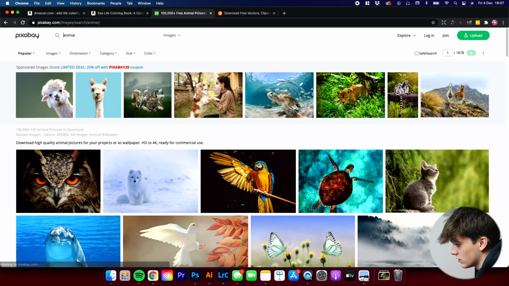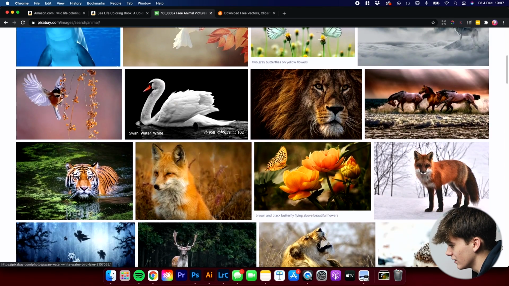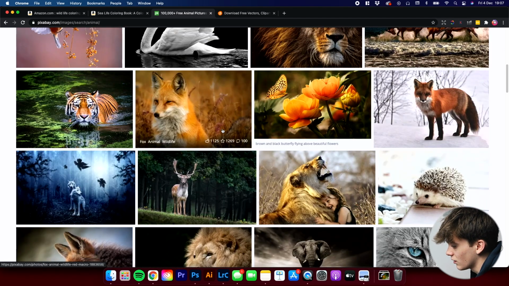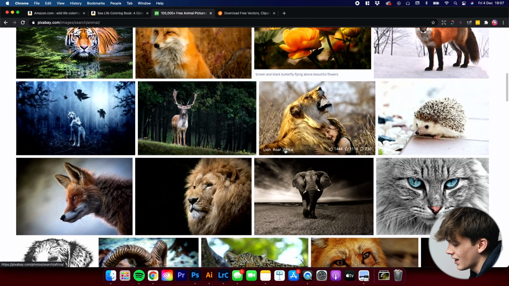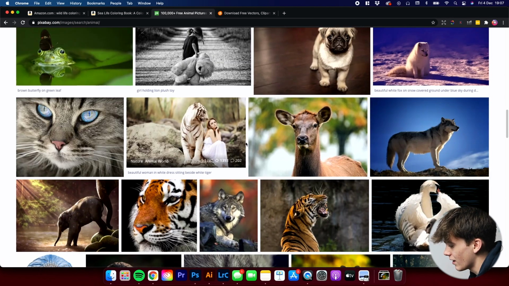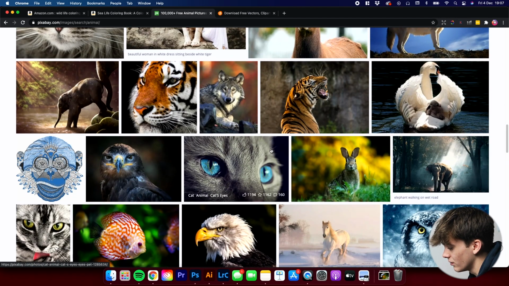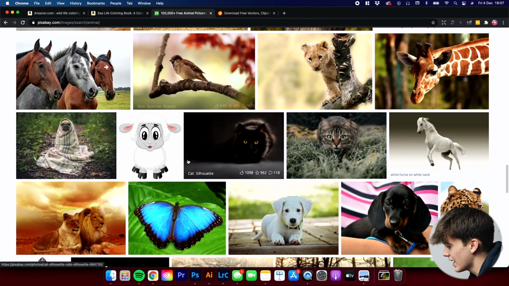But really, with this method, you can use any image you would like if it works. And, well, you can just type in animal just to gain some inspiration. Have a look through all of these. Now, you're going to want to look for something that's not too complicated, because otherwise, when it comes to vectorizing it and that sort of thing, it just doesn't turn out very nicely. So I'm looking for something with a very monotone background and that sort of thing, and not too much going on in the image.